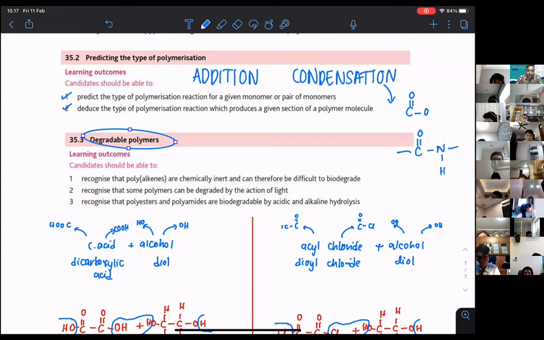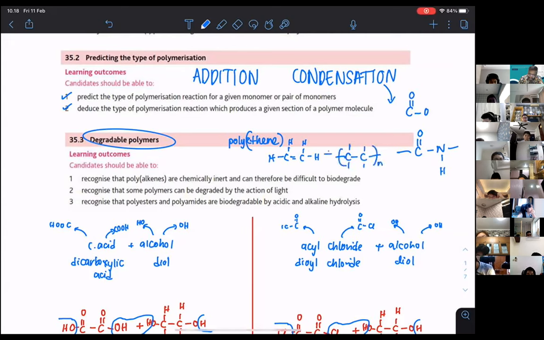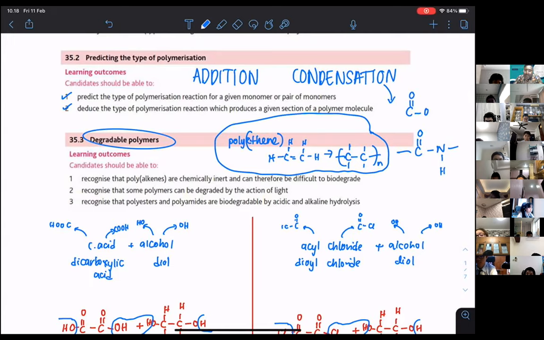For example, if I have ethene, it is C double bond C. If I form polyethylene, it is C single bond C, with H like this, and they will continue. So this is polyethylene. Do remember, polyethylene does not have any double bond. All of the bonds are saturated. If the bonds are saturated, like your alkane, they are not going to be reactive. They will not undergo addition reaction.